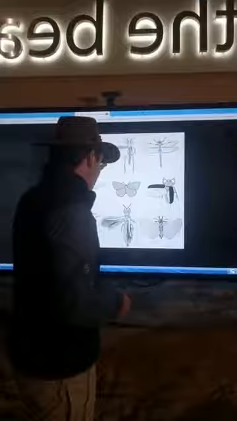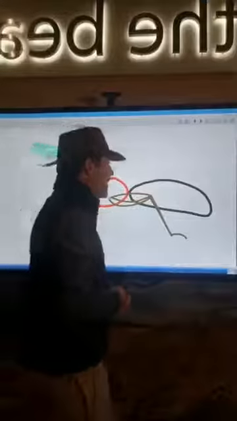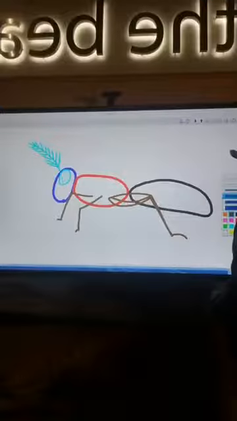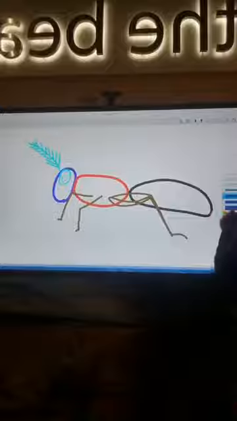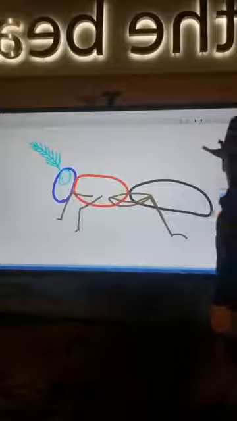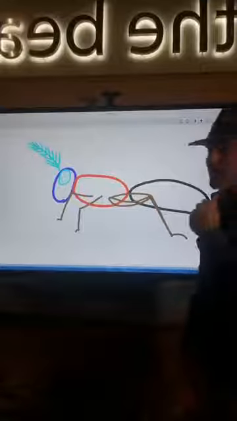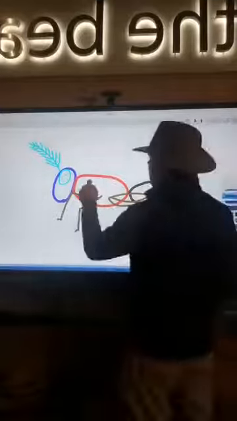So which wings do we want to choose? We've got armor, membrane for good agility flying, or fast flying with the butterfly wings. Not sure which we should go with. Do I have any comments? Who thinks we should go? I don't see any yet. If anybody has a suggestion for our wings, let me know. Not seeing any, so I'm going to choose the butterfly wing, the scaled wing of a butterfly.